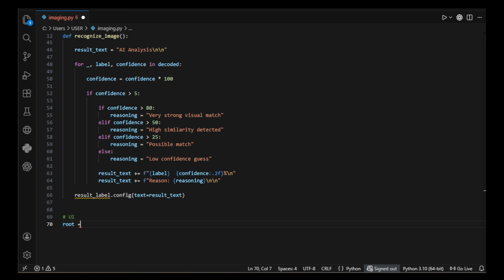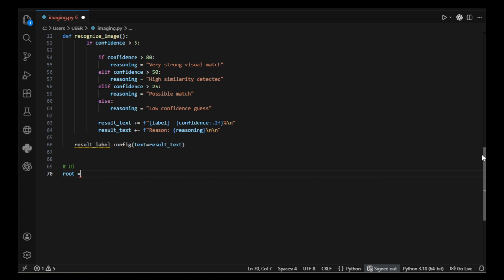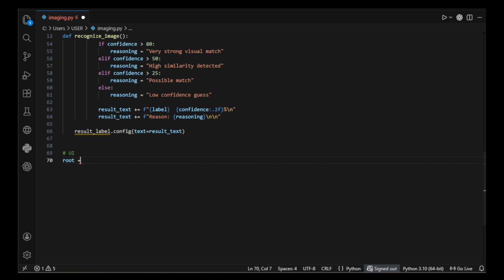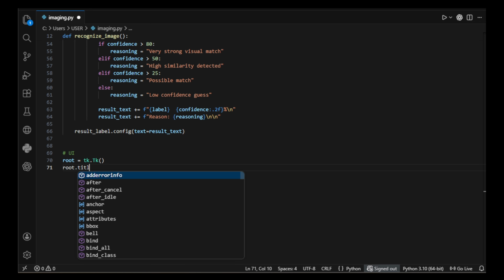The first step is creating the main application window. This is done by initializing the tkinter root object. This root object acts as the main container that holds every visual element of the application.